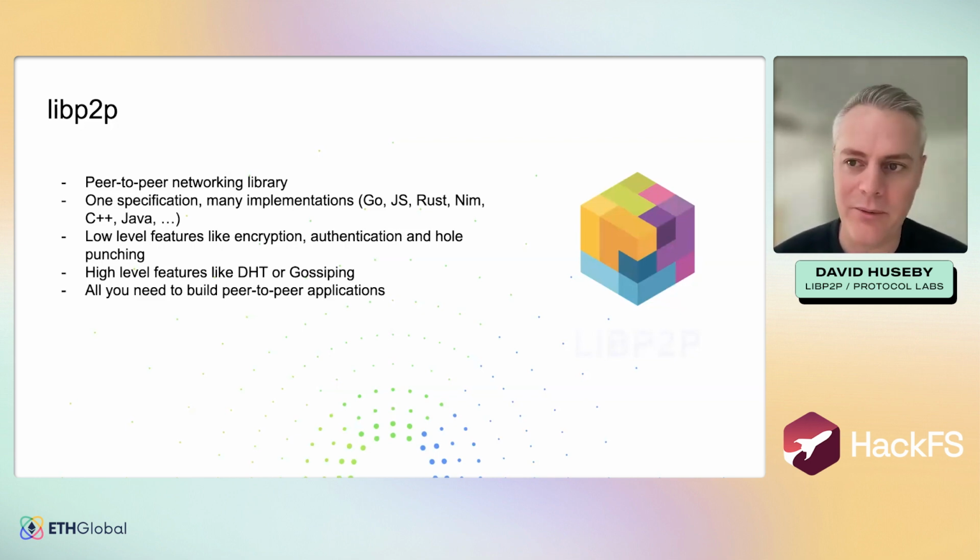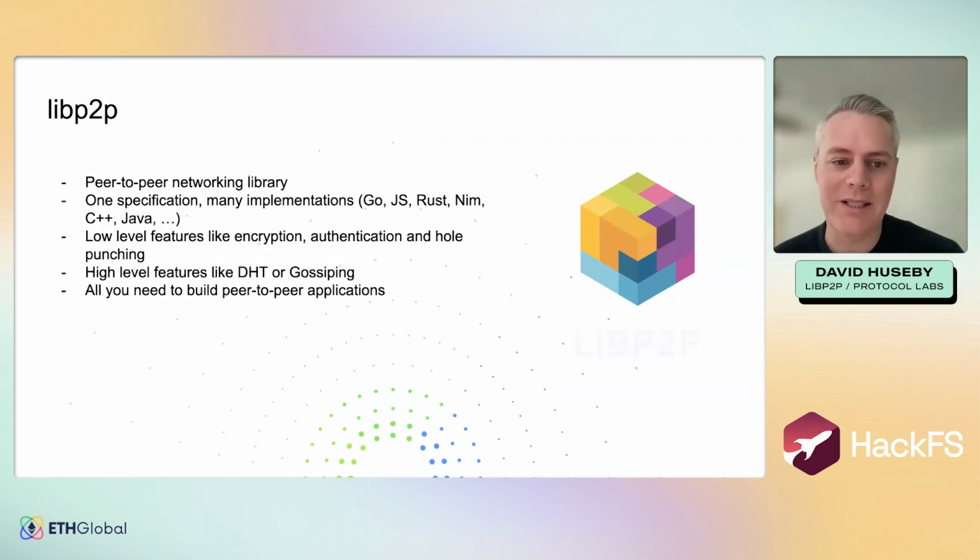The other reason is that with all of these different implementations, we avoid the single source of failure problem. If there's a bug that arises in one implementation, it is likely not present in the other implementations. And this allows easily building heterogeneous peer-to-peer networks that are more resilient in nature, simply because a single bug can't take down the entire network.